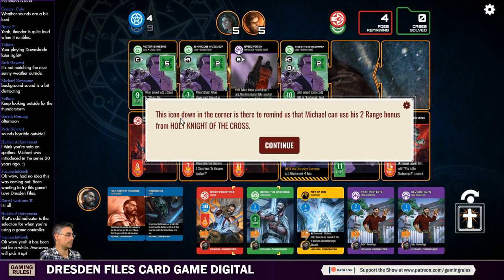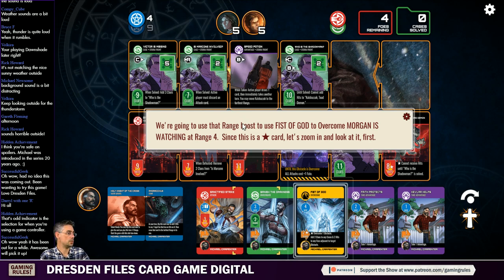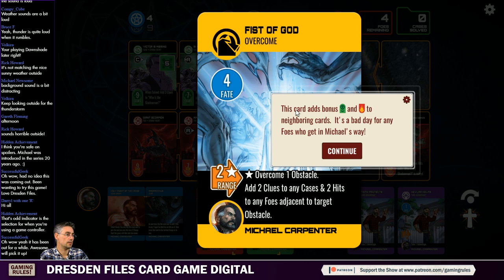This icon down in the corner is to remind us that Michael has his 2 range bonus from the Holy Knight of the Cross talent that he got earlier on, which you can see here. Holy Knight of the Cross down in the bottom left, that is now ready. So we're going to use that range boost to use Fist of God to overcome Morgan is Watching. So Morgan is Watching is at range 4. This card has a range of 2, but it has a star on it. This card adds bonus clues and damage to neighbouring cards. It's a bad day for foes who get in Michael's way.